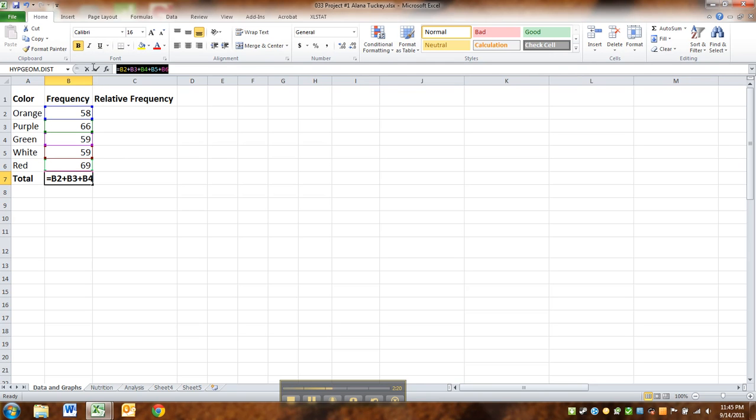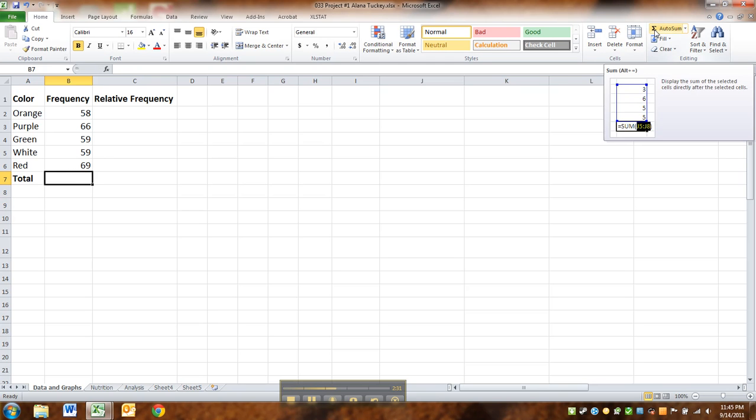But this is your first formula. That's a formula anytime you type equals. But there's another way you could do it. Let me show it to you. It's what we learned in class. It's sigma. See it over here? It's on the Home tab, and over on the far right, there's Autosum. And it's sigma, just like we learned.